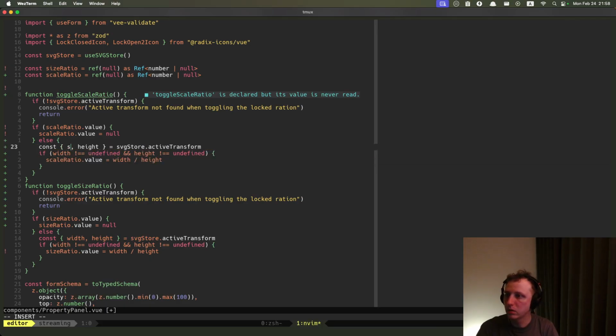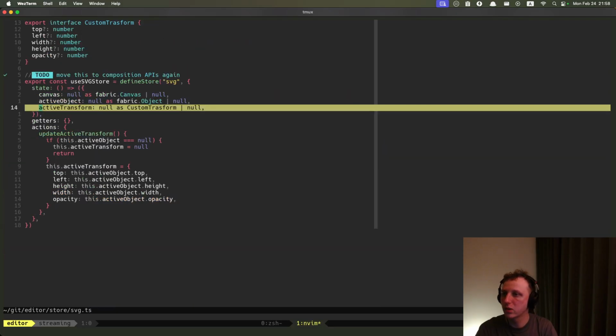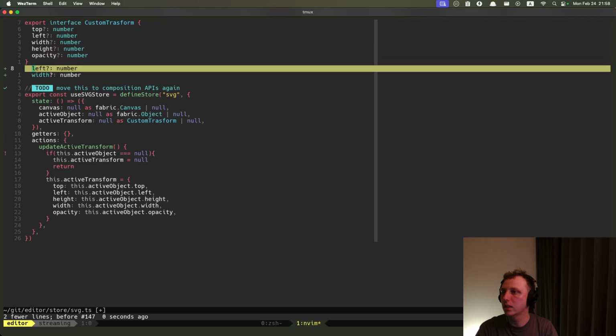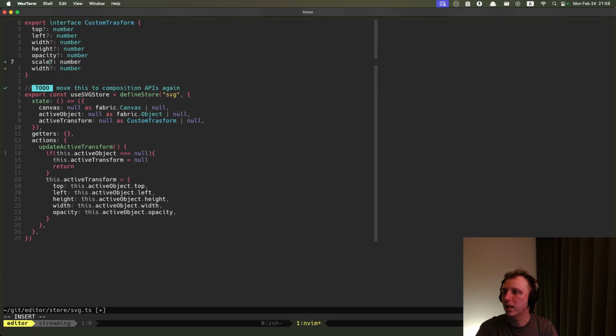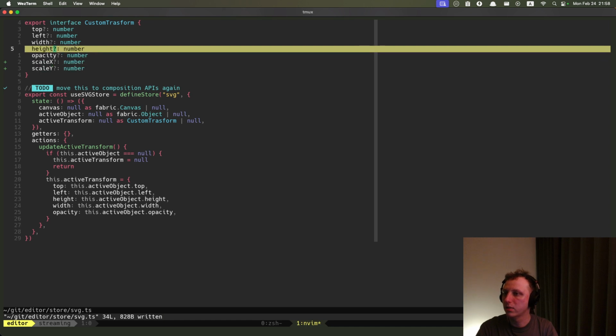But in here we want to have the scale x and the scale y, which currently do not yet exist in the active transform, because we need to add them. Not in here, but in here. Scale x, scale y. That's fine.